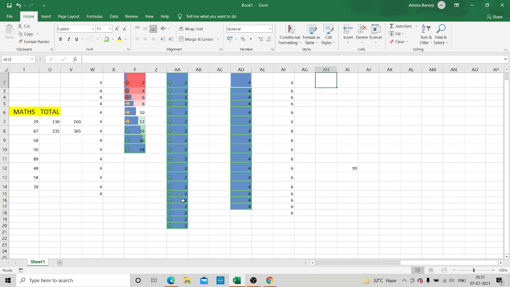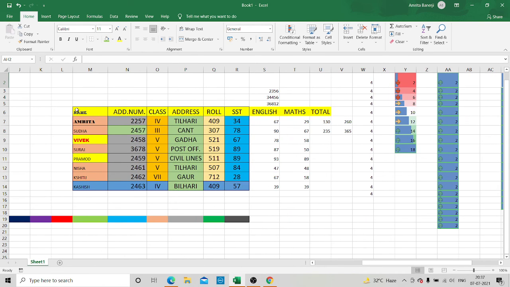Suppose I have entered some value. Now I have to edit it. Suppose this name I have written, and there is a spelling mistake. Instead of Vivek, suppose I have to write Varun. So even that is possible. If there is a spelling mistake in the name of Varun, suppose I have entered Varan, I can go to this formula bar and just edit the name and click on enter.